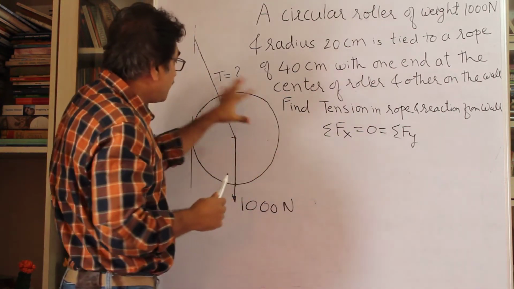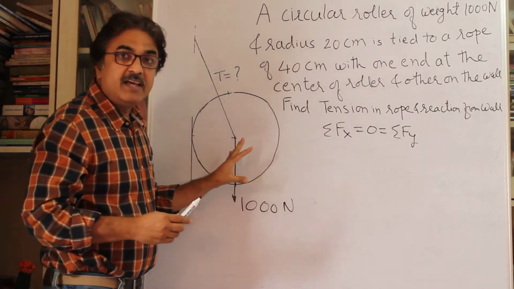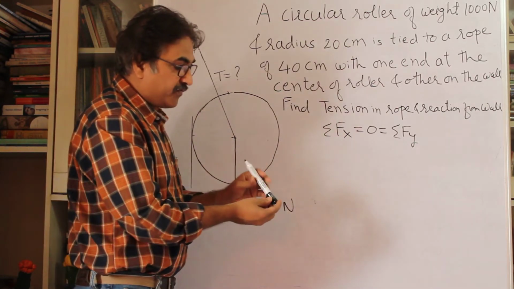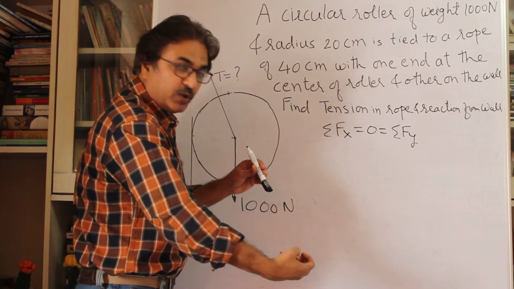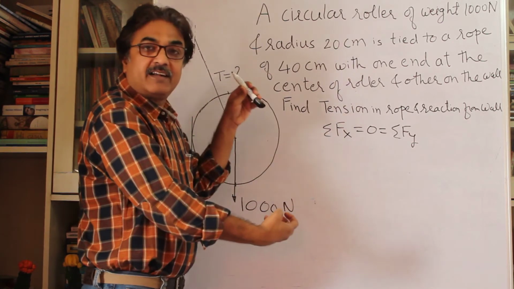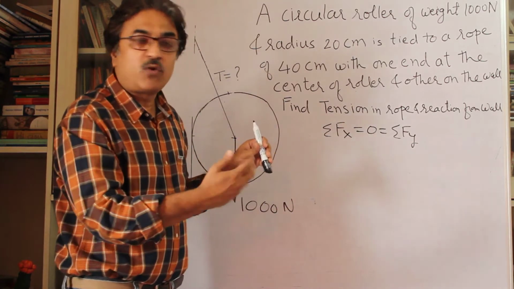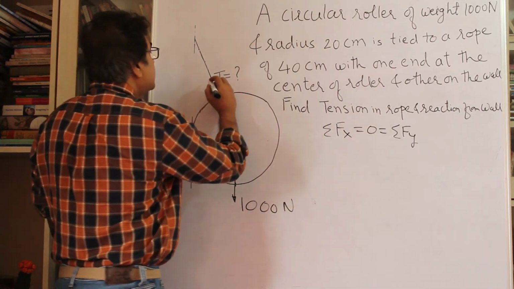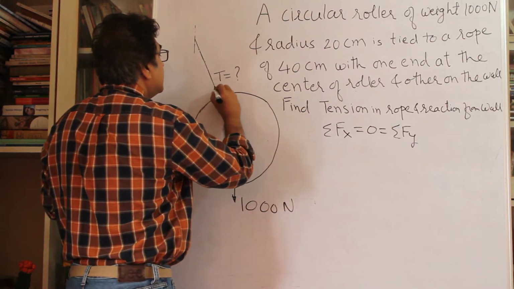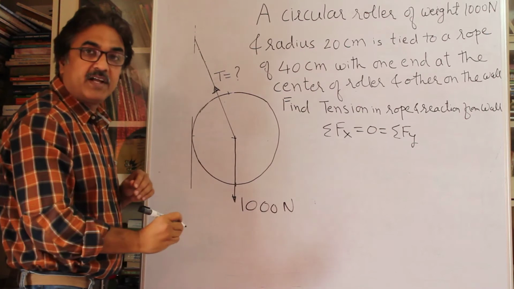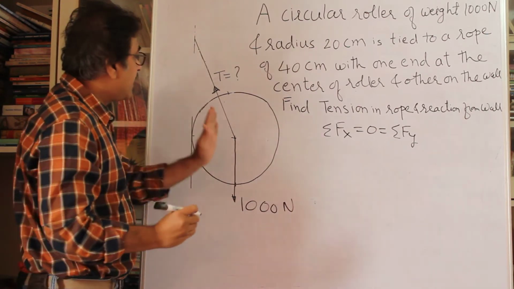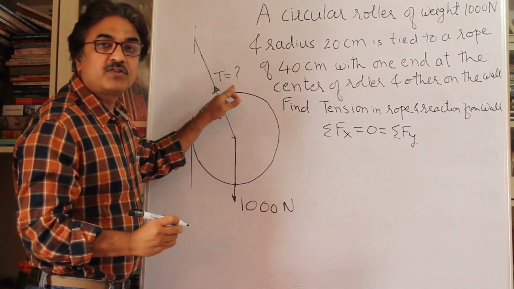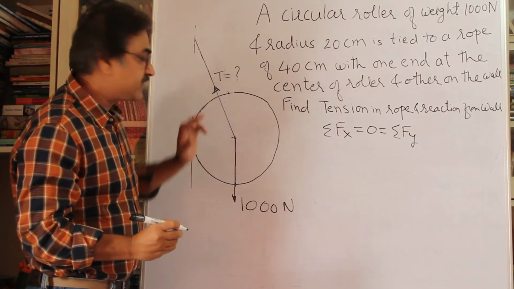But we are drawing the free body diagram of the disc, okay? So when you consider the disc, obviously, the disc is pulling the rope and the rope is pulling the disc, right? That's the reaction from the rope. And this is the force away from the disc, understand this clearly, away from the disc, and this is the force of tension, okay? This is the force of tension.